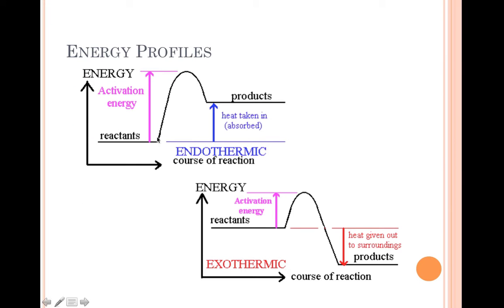If we know the value of the activation energy and the value of the delta H, then we can plot an energy profile diagram. And if it's an endothermic reaction, then that's going to go up to a high point for your activation energy and then down a little bit for your products. If it's a lower one, an exothermic reaction one, then we'll go up again because we're still breaking bonds in our reactants. But when we make bonds in the products, that releases more energy. So we're going to have a downward slope to a lower enthalpy in the products.